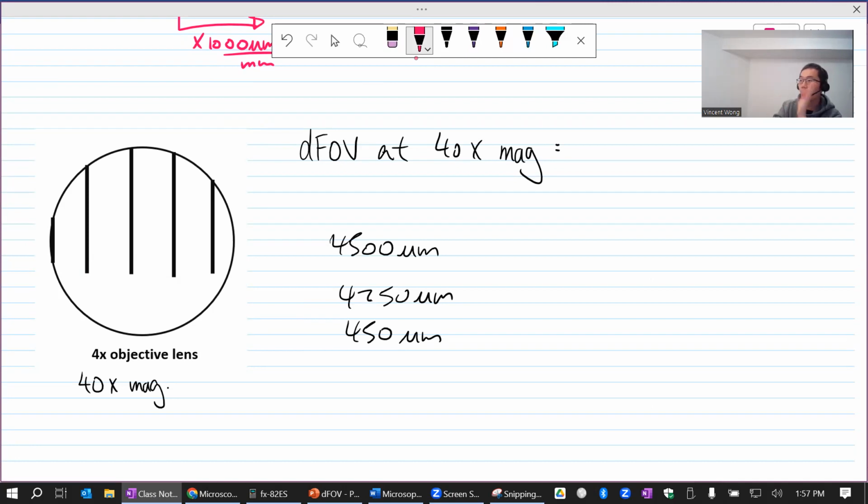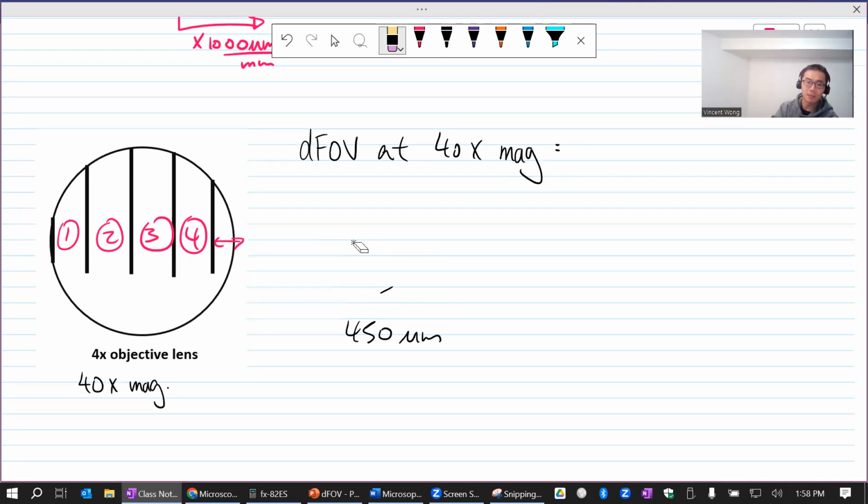Okay, you got to remember you are looking at a ruler here, right? This is the ruler, very zoomed in. All you have to do is count the space. Okay, one space. That's 1 mm, 2 mm, 3 mm, 4 mm, and then a little bit, right? How much is that little bit? Some of you might think that's half. Some of you might think that's like a quarter. Some of you might think it's like 0.3. It doesn't really matter. I will accept all of them.